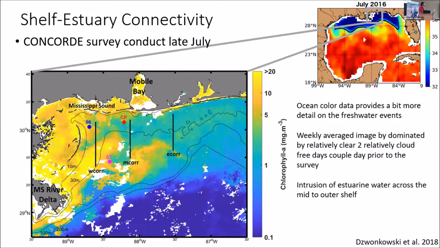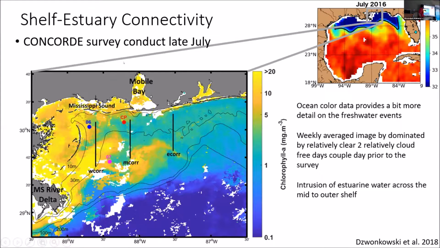Back in 2016, I was part of a project funded by Dauphin Island Sea Lab, called the Consortium, where we did a bunch of surveys. In this Bight, the coloration here is chlorophyll concentration, and close to shore this is really a proxy for fresh water. Where you see the yellows, that's probably very fresh water. The blues are more salty water. But you can see there's a lot of complexity here in the structure of that chlorophyll concentration, which is effectively a proxy for fresh water.